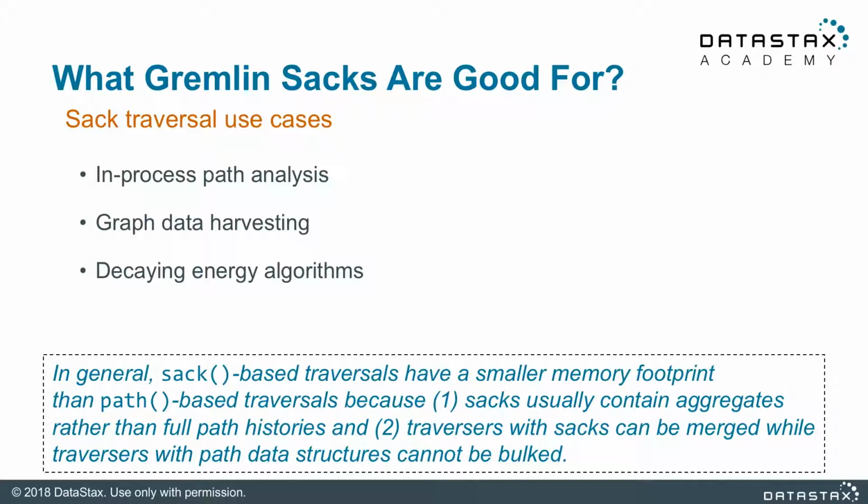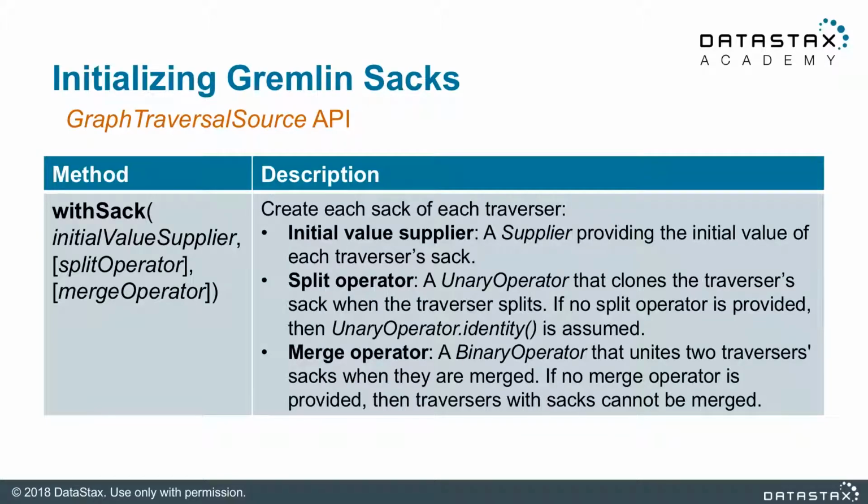We will get into the differences between bulking and merging in a later example, but for now, it is important to note that bulking is something you can do with any traverser, whereas merging is something that you do specifically during the sack step. As with any new concept, let's introduce the new steps, their parameters, and some common usage patterns. First, we have the withSack step.